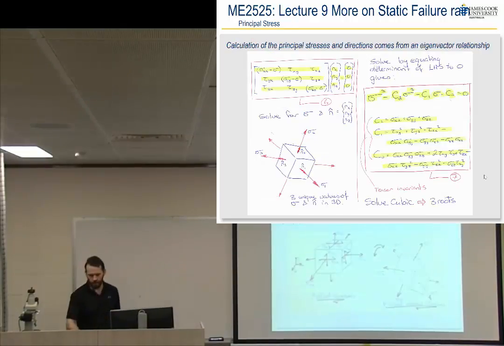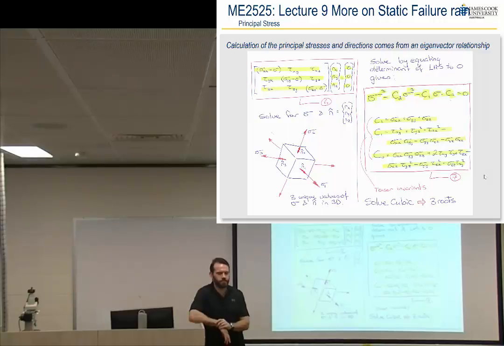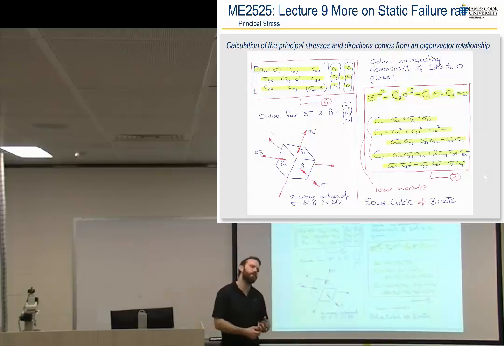And the way that they actually calculate it is eigenvectors and eigenvalues. You ever just have a little ME2000 tick? Eigenvectors and eigenvalues are very, very useful for this stuff. I'm not going to require you guys to do this, okay? So this is purely me exposing you to ideas that will be important for this stuff down the line, okay? But it's important to know because you guys have methods to get sigma 1, 2, and 3 when you're in 2D. This is how you get sigma 1, 2, and 3 when you're in 3D.